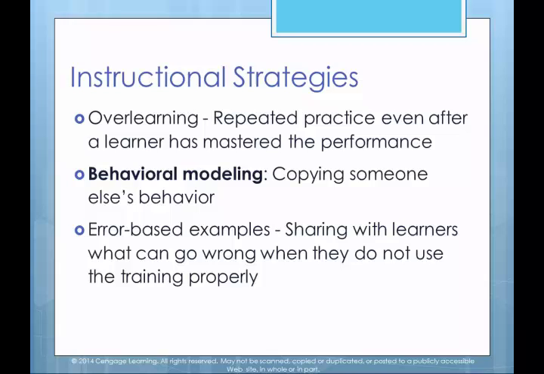There's also the concept of overlearning, which is repeated practice even after a learner has mastered the performance. Overlearning also produces improvement in learning retention. Even with overlearning, refreshers are still sometimes necessary to maintain proficiency. Behavioral modeling is copying somebody else's behavior. That is particularly appropriate for skill training in which trainees must use both knowledge and practice.